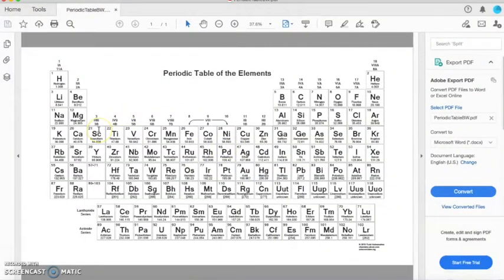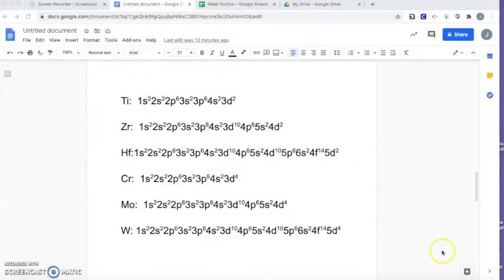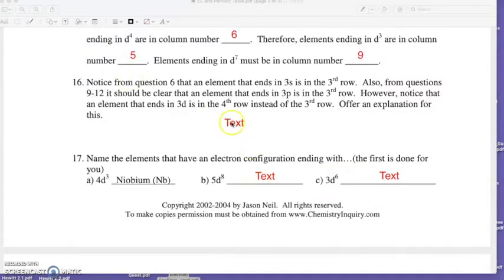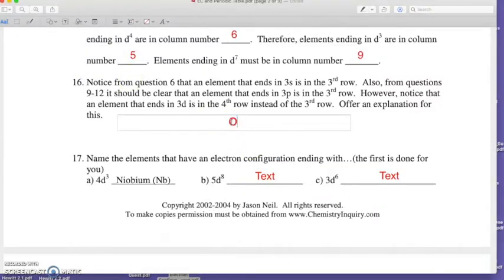So the note I would make is this. If I'm talking about the Ds, this is the Ds in this little block here. The Ds start at level 3, even though this is the fourth level for S and P. The Ds start at 3. And we know that because after 4s is 3d. That's just the order of the energies. So it's not a perfect way to use the periodic table, but it can work.